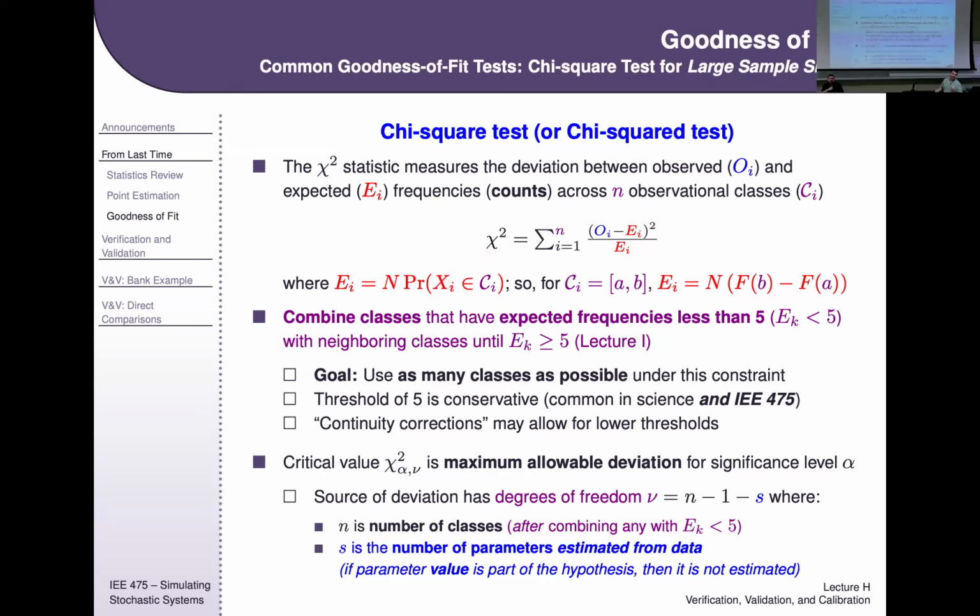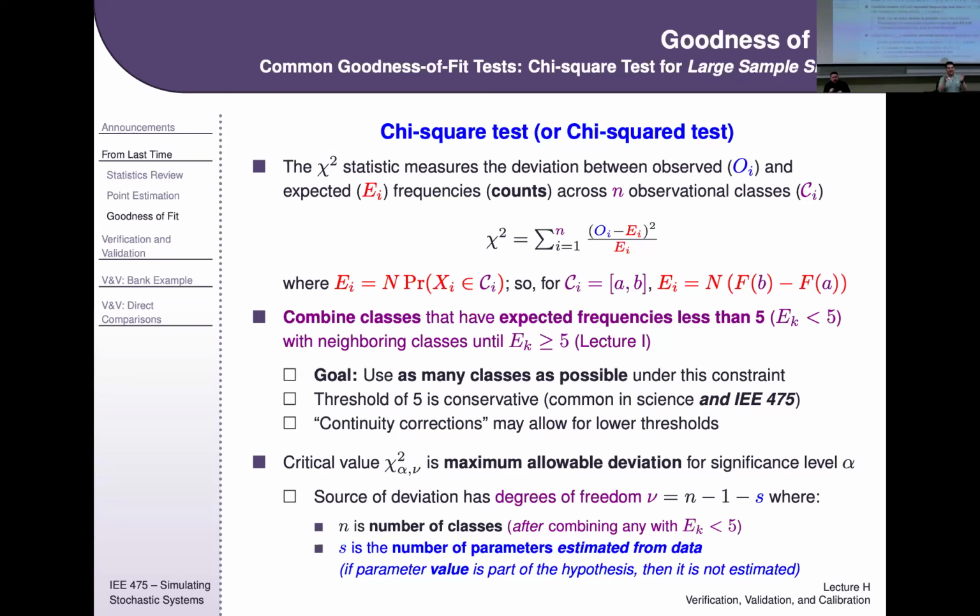The other big change is that once you have these expected values for every bin, if any one of your bins has an expected value less than 5, you've got to look to the adjacent bins and combine it to create a bigger bin. So your bins don't have to be a uniform size anymore. You create a bigger bin until you get a bin that has at least 5 in its expected values.